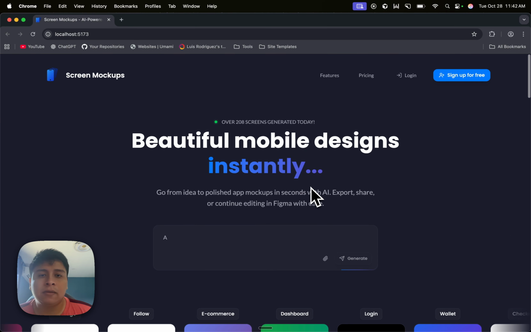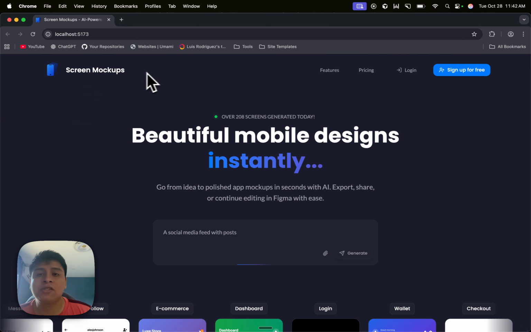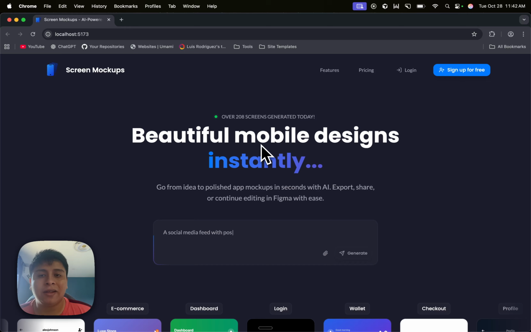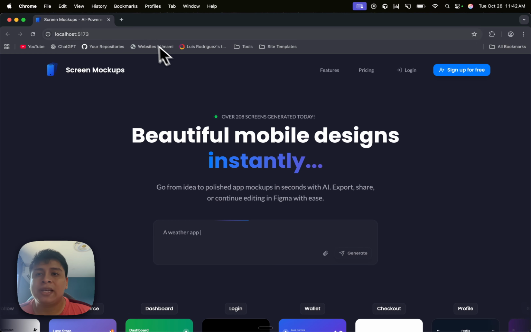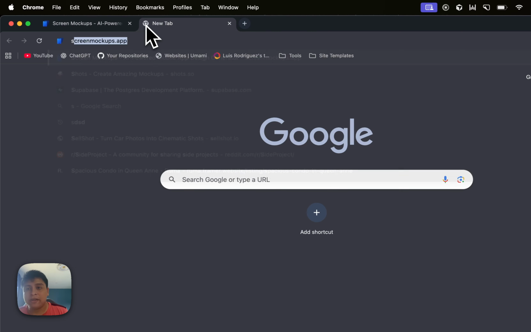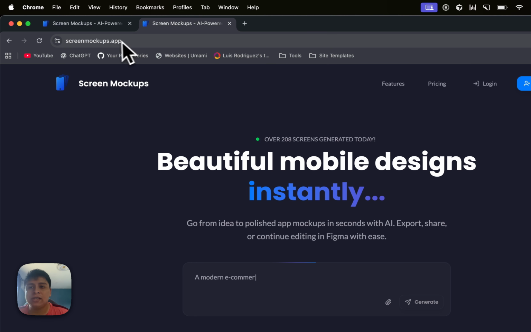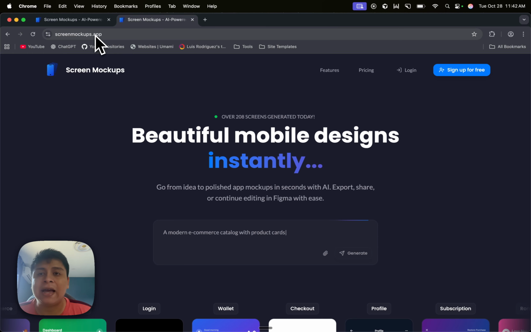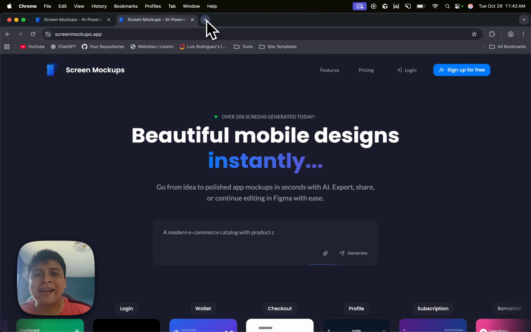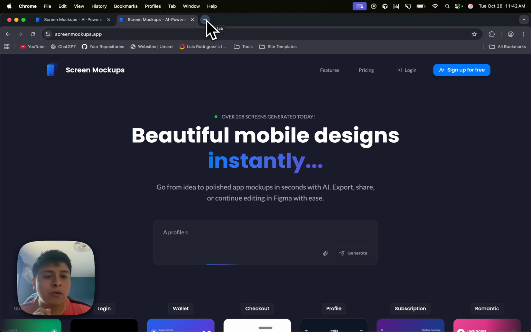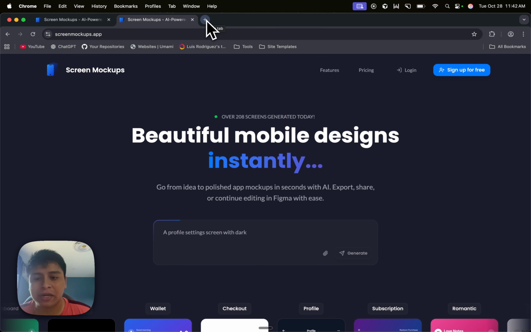So this isn't just some little side project that I built and never launched. If I go to the Screen Mockups app, here you can see my project is live. And I actually have generated some revenue from this, nothing crazy.